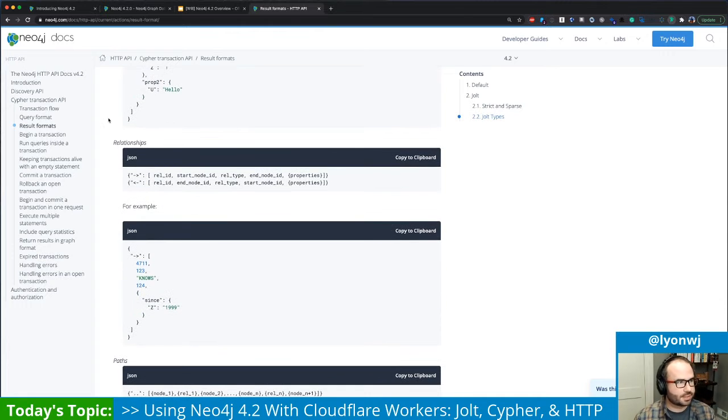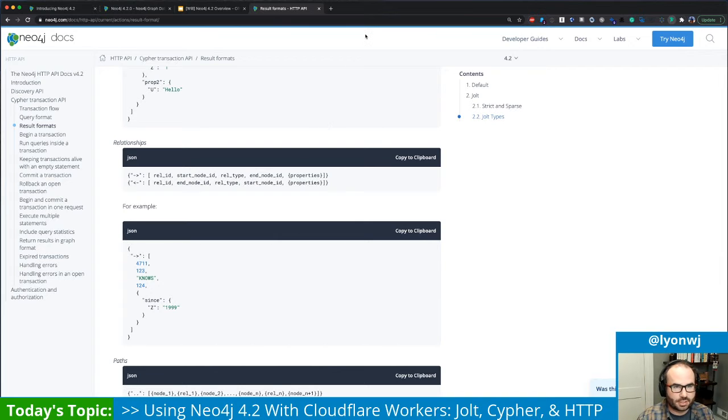Okay, cool. So that is an overview of Jolt and the Cypher HTTP endpoint. Let's take a look at how we can actually use this.